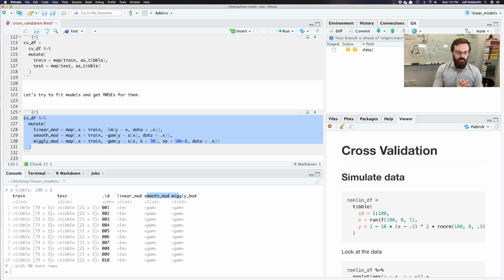The next thing that we need to do is produce the root mean squared errors that go along with this. And I guess I've got a couple of options here. I can take this testing set and this model and produce a column.